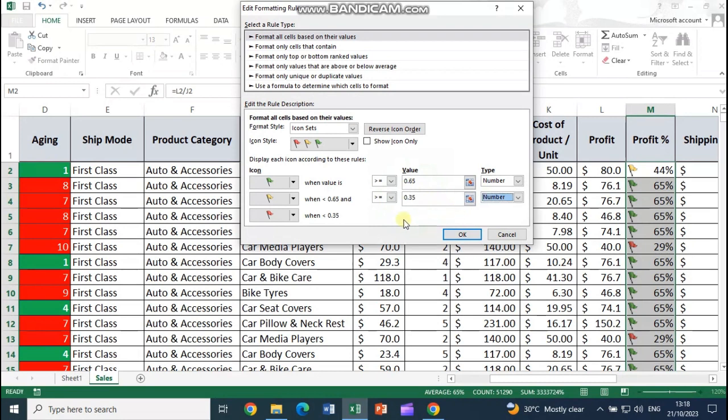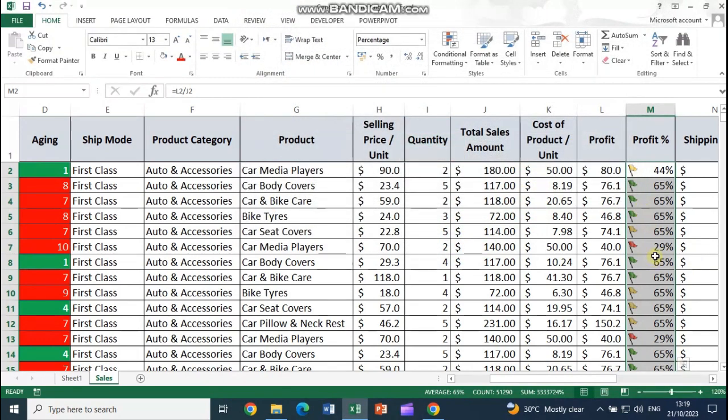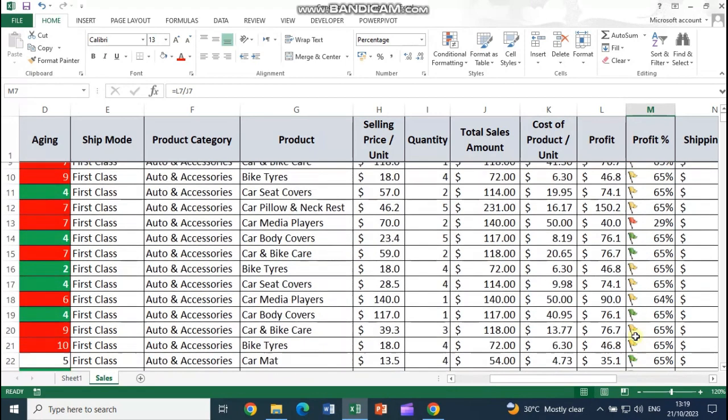Press the tab key so that the last option automatically gets activated, and we click on OK and apply and OK. So anywhere where our value is greater than or equal to 65, it is green, if you can observe my screen, and wherever it is less than 35, it is red, wherever the profit percentage is falling.